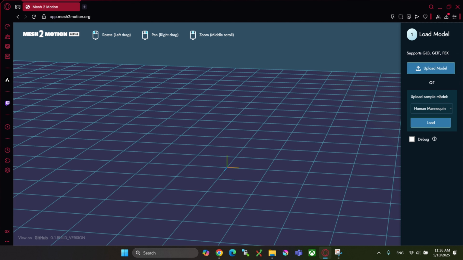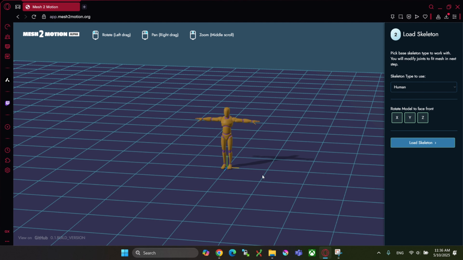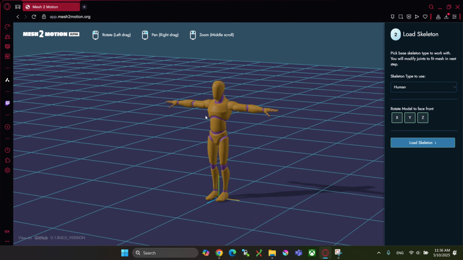For this example, we're just going to use a sample model just so you can see. So we're going to use the human one. After you load the model, there's two decisions you have to make on this first step. The first is what type of object this is, what kind you want to rig. Currently the only two types are human and four-legged creature, which would be some type of animal, which we'll do next. But we'll start out with this.